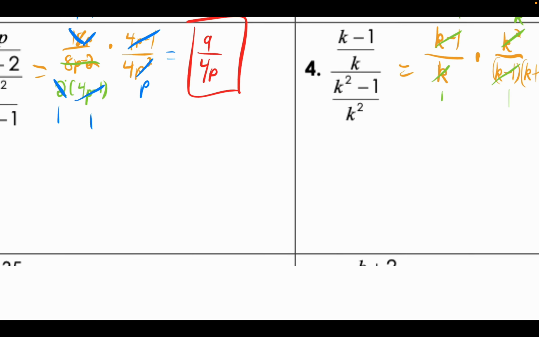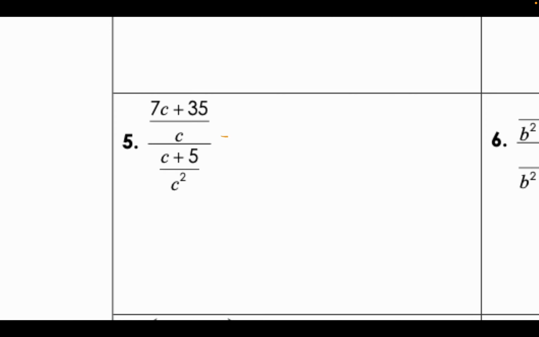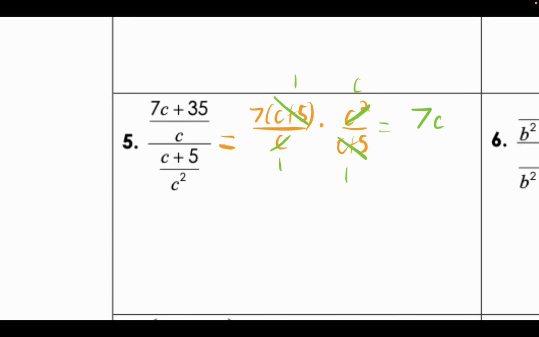Next up, number 5. So as I look to rewrite this top fraction, the 7c plus 35, the numerator, has a GCF of 7. So I'm going to factor out 7 and get c plus 5 over c. Then as I reciprocate or flip this bottom fraction and get c squared over c plus 5, there's no GCF or any other factoring that can be done. I look to reduce diagonally c plus 5 and c plus 5 reduced to 1. C and c squared diagonally reduced by c to become 1 and c to the first. So multiplying straight across, I have 7c on the top. And on the bottom I have 1. So I can just put 7c, or I could put 7c over 1.